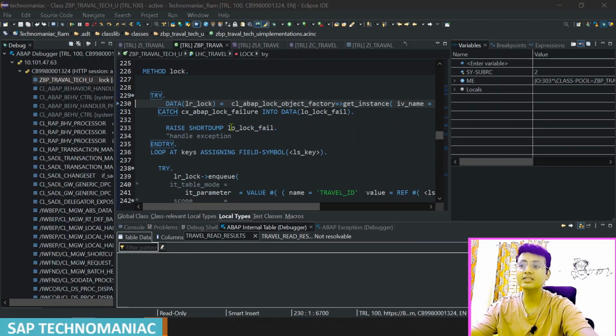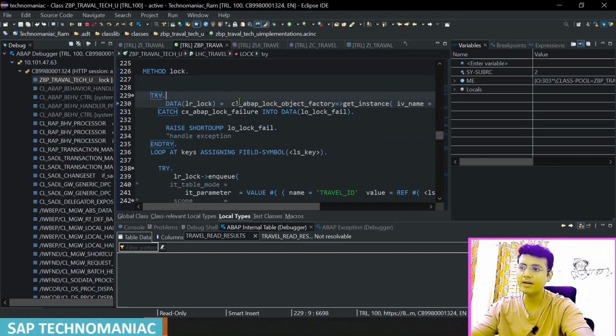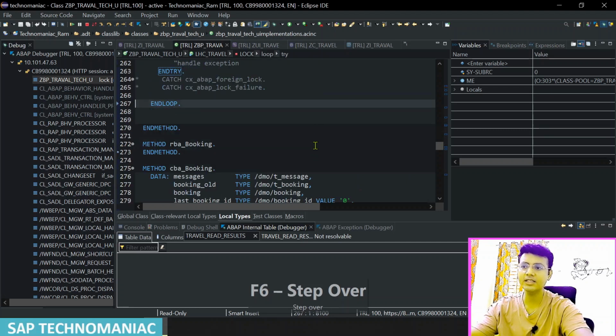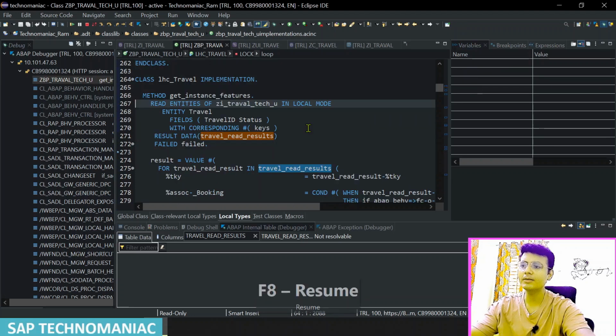This time, since we are creating the booking, it will try to log the data for this particular entire BO. How logs work, I already explained in my managed scenario. Whenever you are editing something in the booking or booking supplement, the entire business object will be logged. So the related travel, whatever entities are there, everything will get logged. We have to make sure that happens, and we have to write code accordingly whenever we are logging the data. So the entire travel ID will be logged here. After the log, let me do F8.